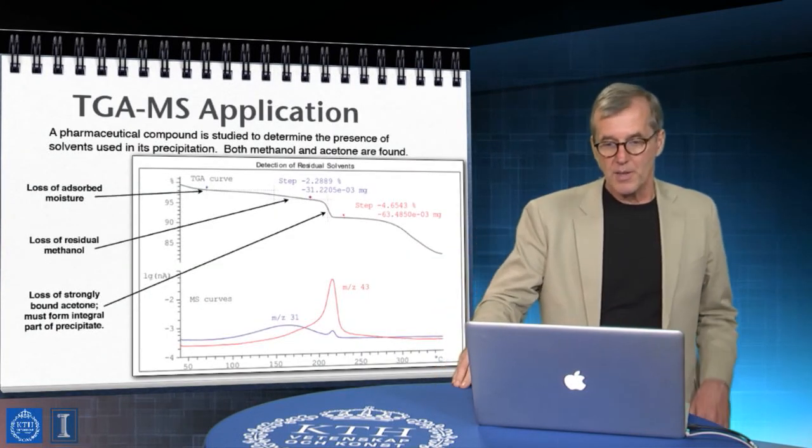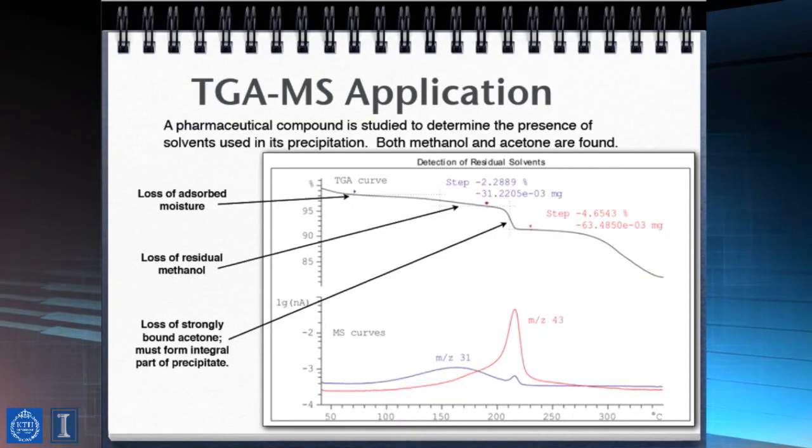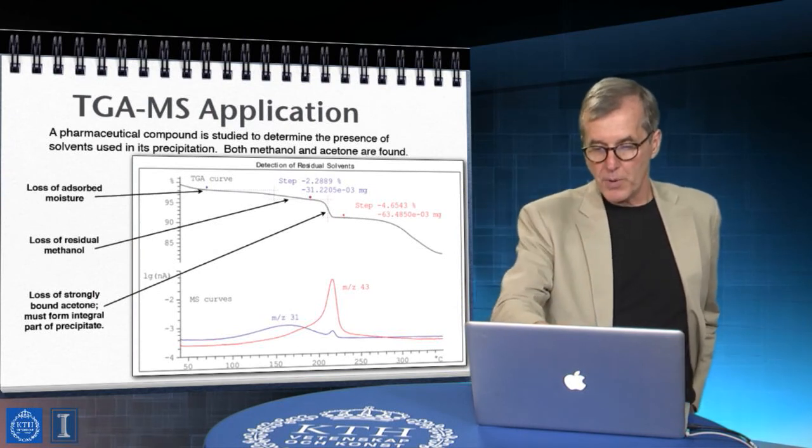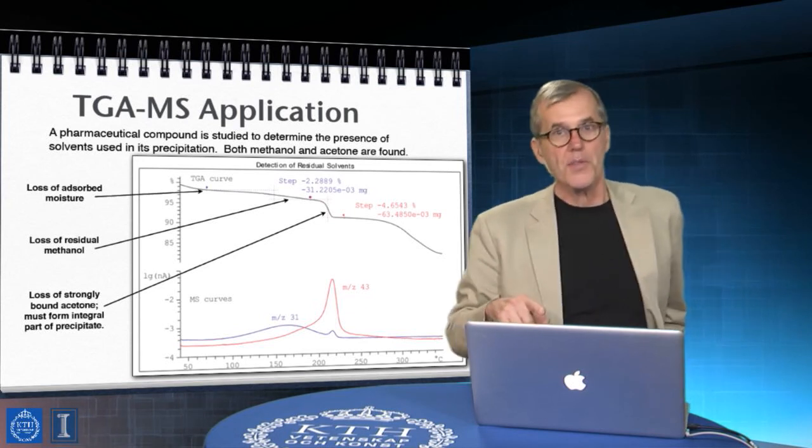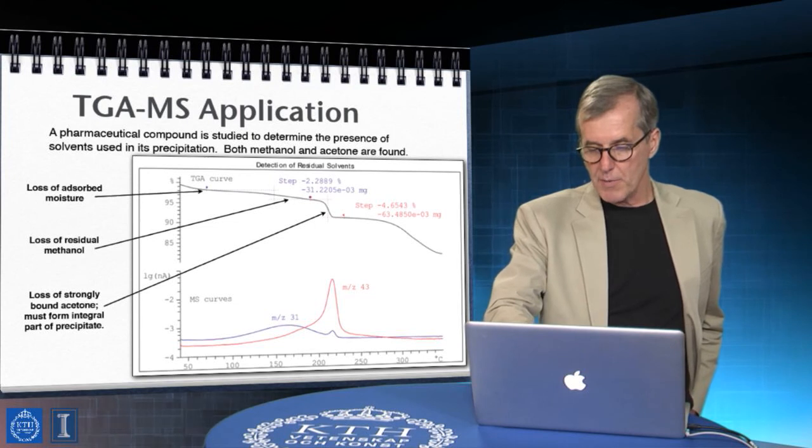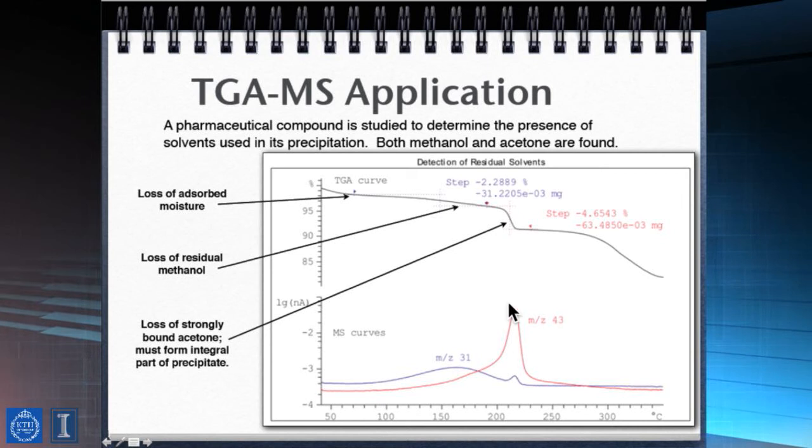And so in this way, I might go ahead and do a mass analysis of things that I'm seeing evolve during a TGA profile. That's illustrated here. Loss of retained solvent is being assessed by this analysis. What they've done is show single mass profiles for mass to charge ratio of 31 and mass to charge ratio of 43, and you notice how those masses are peaked at particular points of the thermogram. One of the other things you'll notice is that you see a secondary peak in the M/E 31 profile. Right there, that actually corresponds to the place where the M/E 43 peak is, and that's kind of interesting.